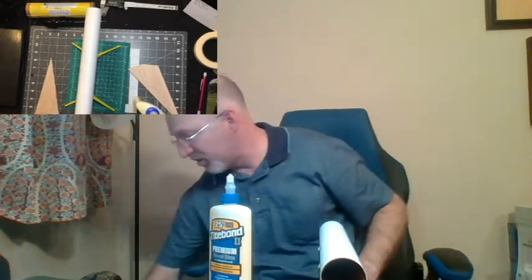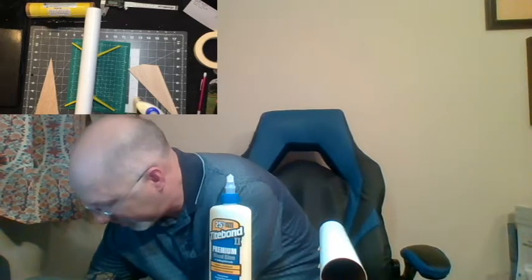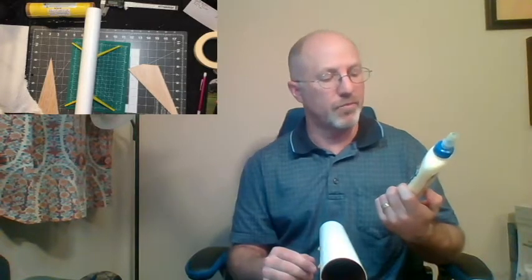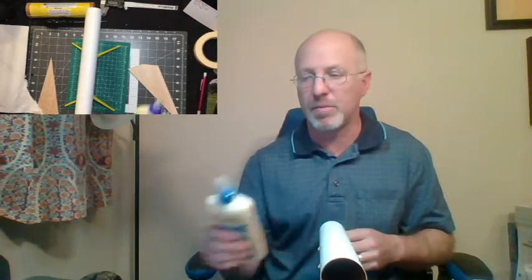Also, before you do this, make sure you've got some paper towels because it can get messy. This is water cleanup, it says. So you can take water or anything pretty moist, and it'll wipe it up. It doesn't stick beyond what it should.